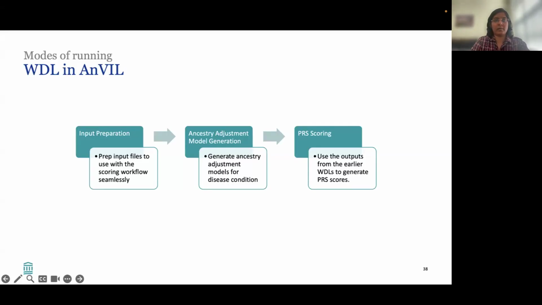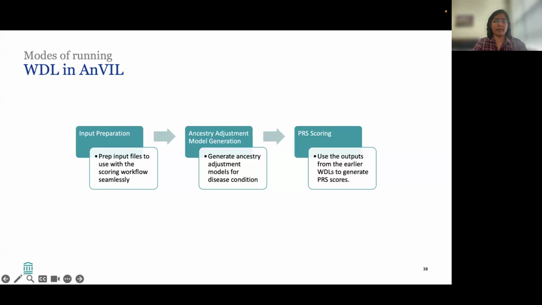Considering that any input files that you might want to run this analysis on might not be in the exact format that the Whittle is expecting, what this input preparation is going to do is normalize all the chromosome names, the kind of variants that are included from the reference file that you would use, the query VCF that you want to run PRS on, or the PCA variants that you will want to use. So I would recommend that running the input preparation is really important for future success of the scoring pipeline. So that's the first step.